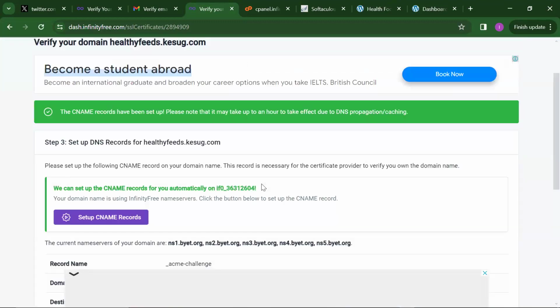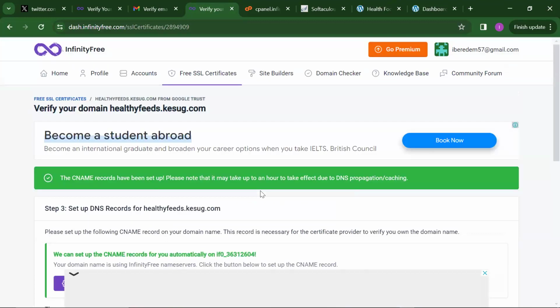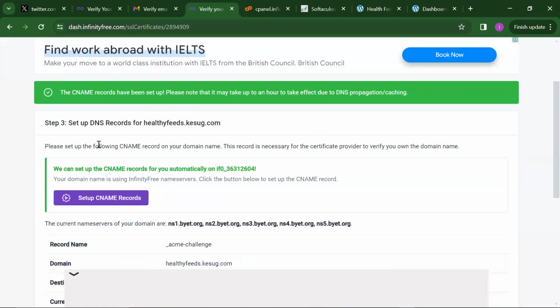Yes, that takes a while. It really takes a long time, about an hour, right, for it to propagate this DNS propagation / caching. However, in some very rare cases, it might take 15 minutes, but it's very rare cases, and we cannot bank on that at the moment. So we have to wait.